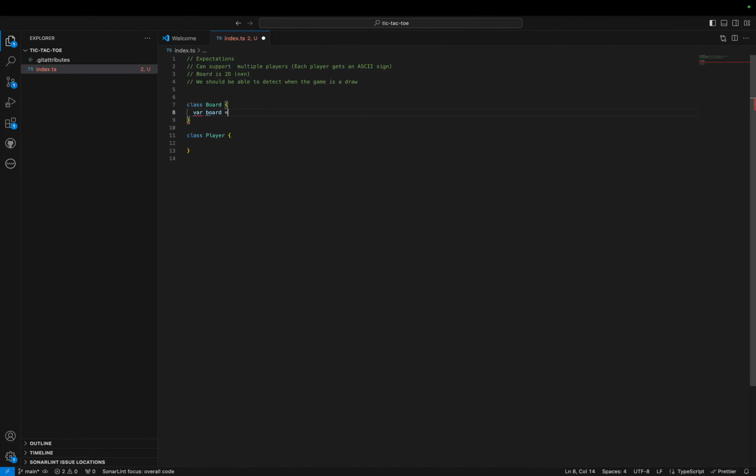So when we are initializing this n cross n board, we can pass in integer n, and then we initialize this board as n cross n.